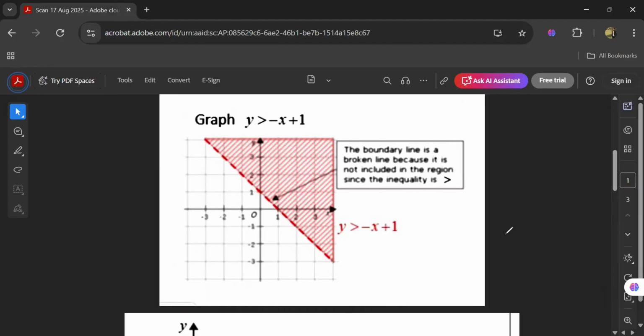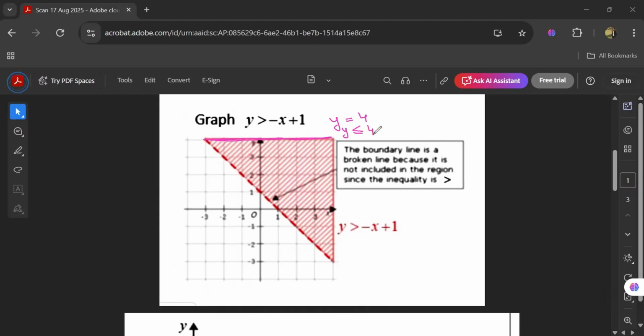Let's work on the other two boundaries of the triangle. I'm marking the upper boundary with a pink line. Okay, let's form the equation of it. It is a horizontal line. So the equation will be y is equal to 4. Then after y equal to 4, the shading is below this line. It means y is less than and equal to 4.